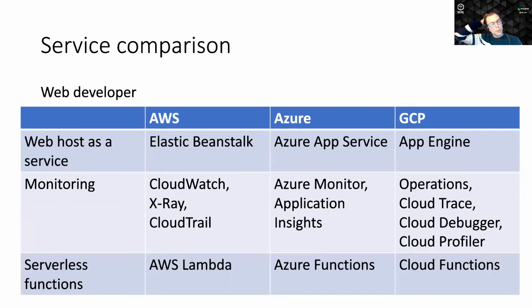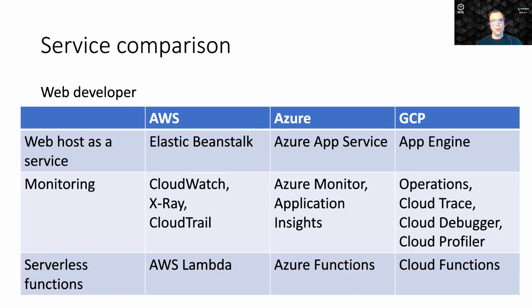As a web developer, we saw there are serverless applications, and there are virtual machines in which you can host, but there's also the app service, which is almost an IIS as a service. You can host some Node.js app or a .NET website app in there without ever using a full virtual machine with an IIS on it. AWS has that with Beanstalk and GCP with the App Engine.